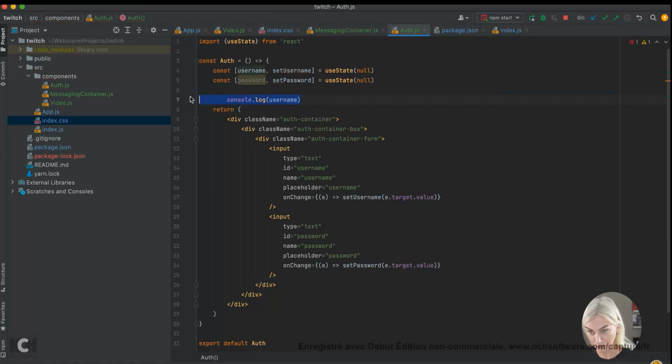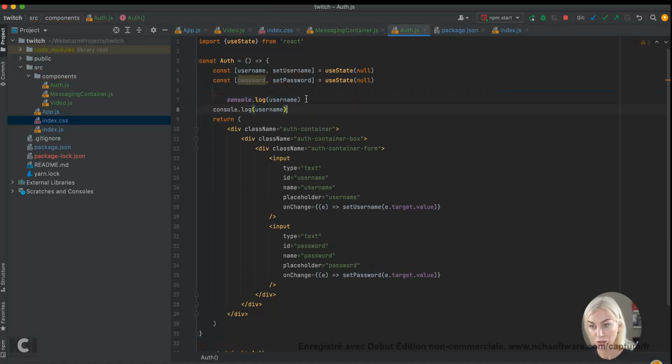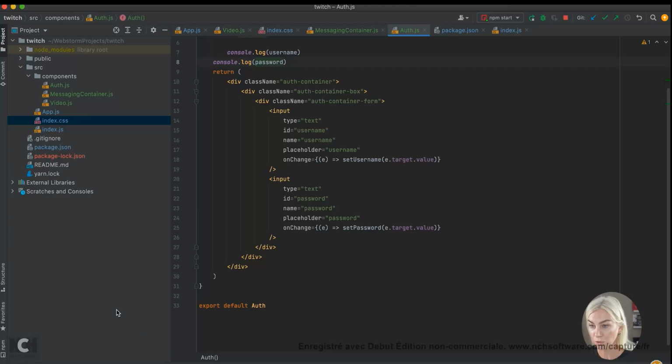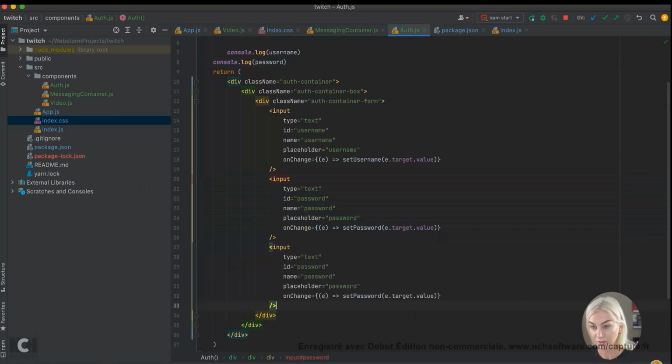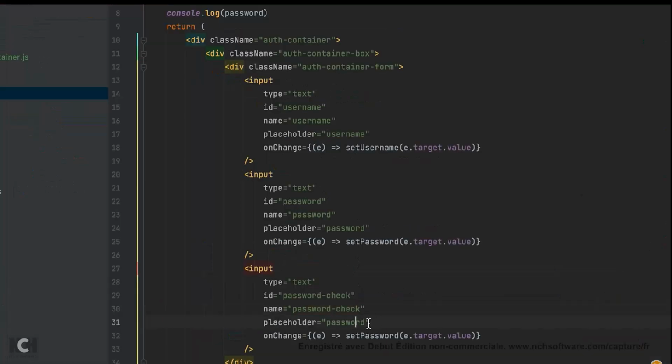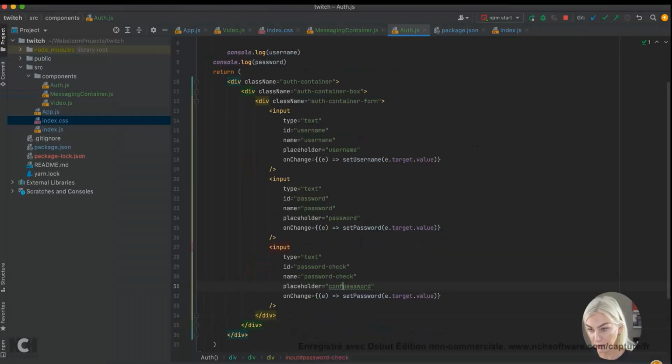So once again, if we console log out the password, well, you guessed it, that will change when we put stuff into the input. And one more, we're going to have a password check just to confirm the password is the same. So text password, ID password. Let's do password check. This one, let's have confirm password, because password check, people might not know what that means.